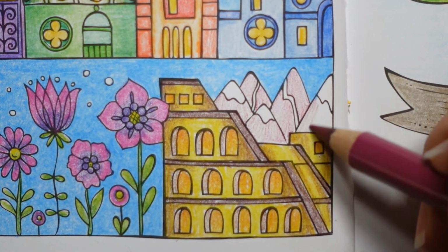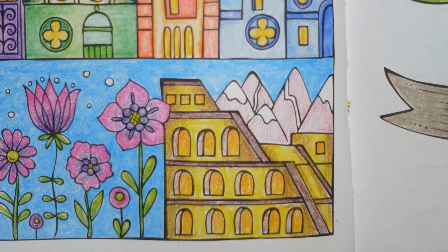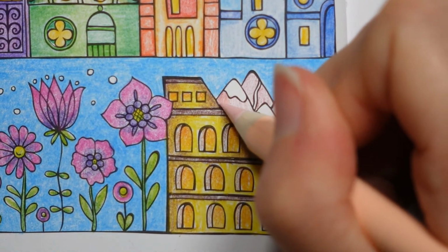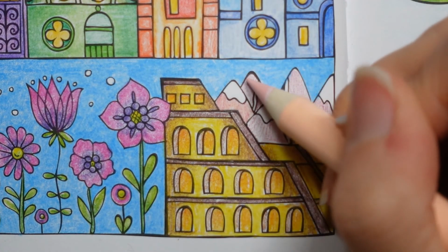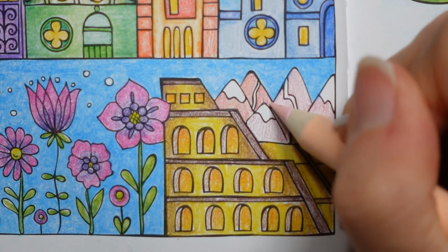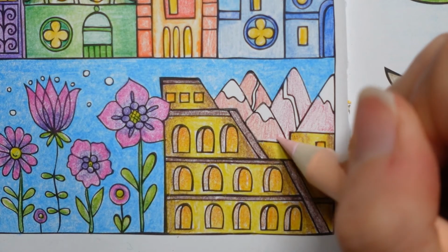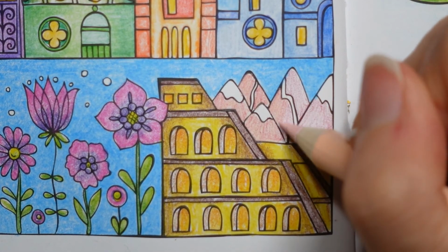I think I might get a light pink for the rest. Now we have this really light pink. I'm just going to go over the top of that to sort of burnish it a bit. I'm not going to go over that path. It's going to be in a different colour in a minute. I don't know why pink mountains appealed, but why not? That's what I say.